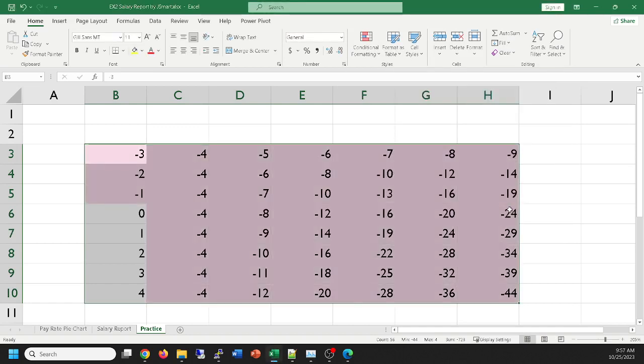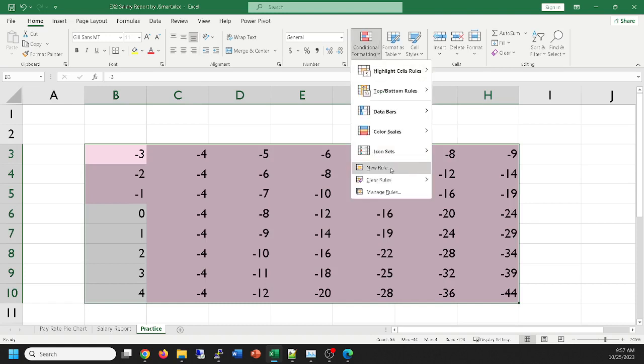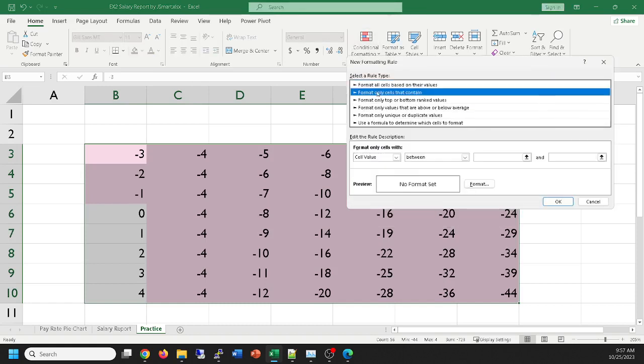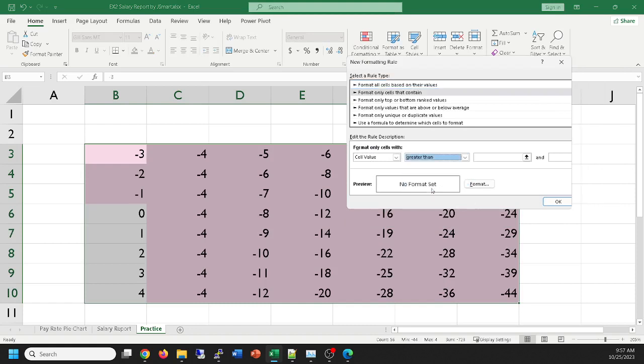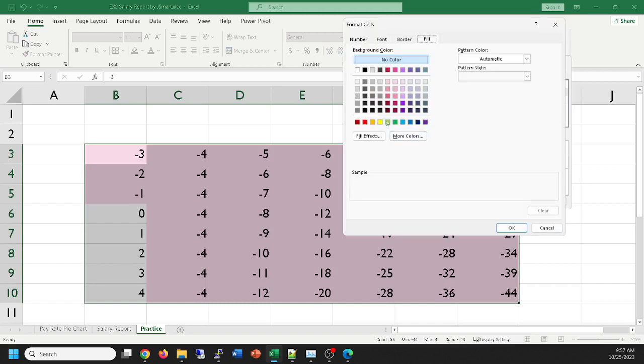Let's add another rule that if it's greater than or equal to 0, we'll give it another format. So conditional formatting, add another rule, cells that contain the cell value greater than 0. Let's make the format the green background.